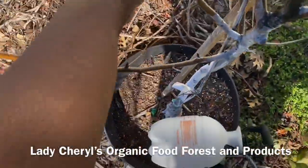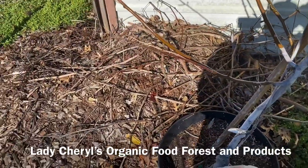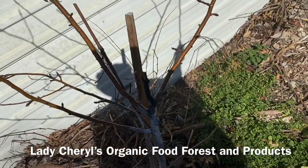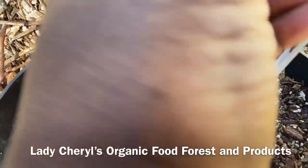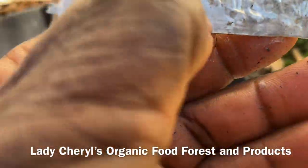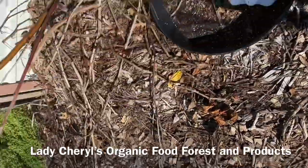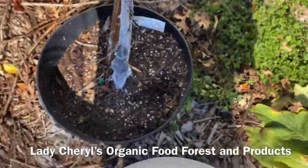I went on vacation — we went camping — and when I came back I had a lot of whiteflies and spider mites in my soil. They'll stay dormant but come back, especially if the eggs are there. Here I'm showing the apple tree type; I have about seven apple trees. I think this one is a Crimson Crisp from Stark Brothers. You can also use this spray during the growing season — it won't harm you even if you don't wash all of it off your fruit.